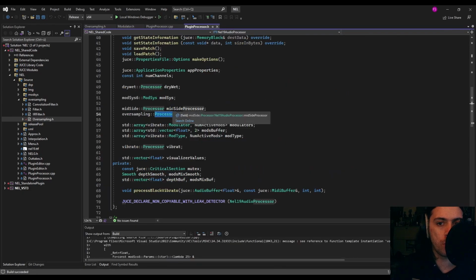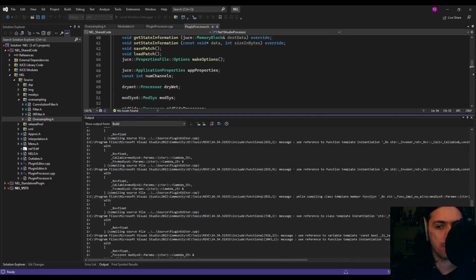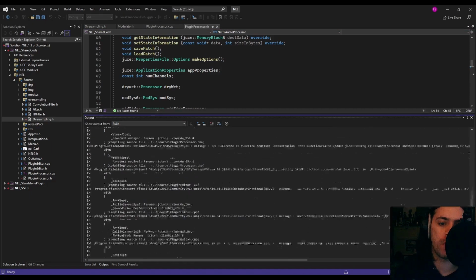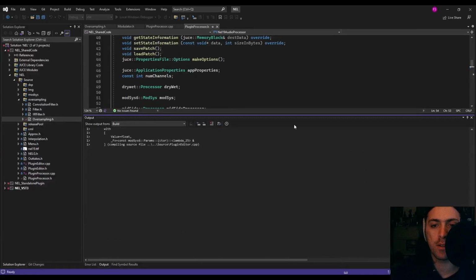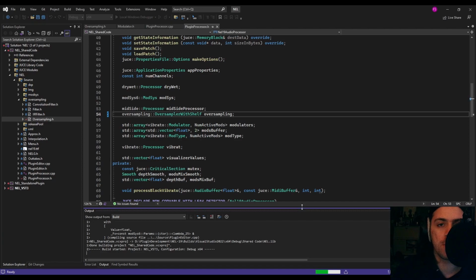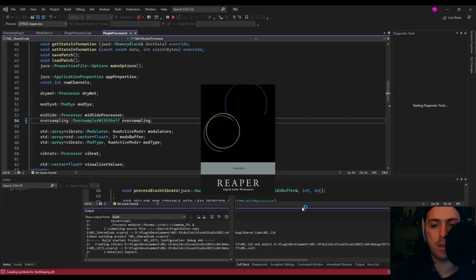We still have to replace the original processor, the original oversampler with the oversampler with shelf. Let's just try and see how it goes. Don't mind all the warnings, by the way. I have no idea where they come from, and it's an old project, so I shouldn't over obsess about the warnings. But just so you know, in my more recent projects I do care about the warnings a lot and try to get them out of my project as quickly as they appear.